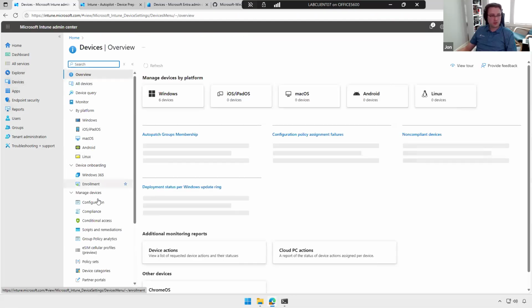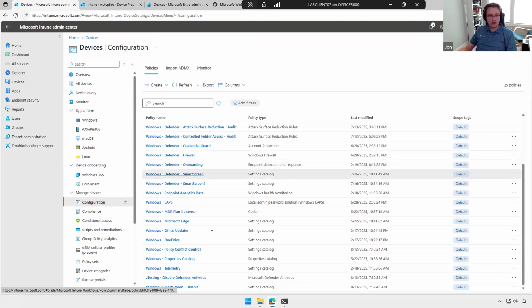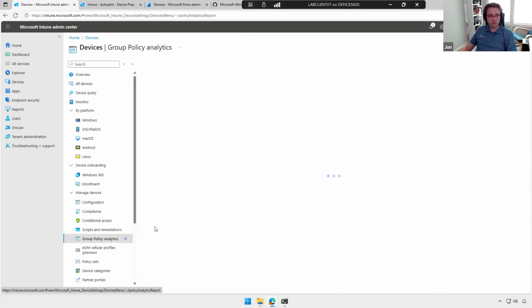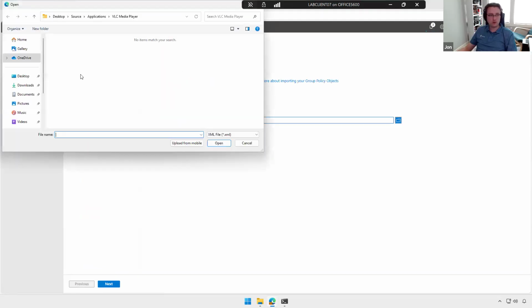Back in the configuration section here, so you do have this ability to create all these policies, but maybe you have a lot of existing on-prem group policy that you want to get in here, and it's kind of daunting to go through and manually recreate all of it. Fortunately, Microsoft did create this group policy analytics tool out in Intune as well. So what you can do here is go export a group policy report from your on-prem group policy, and then in here we can import.